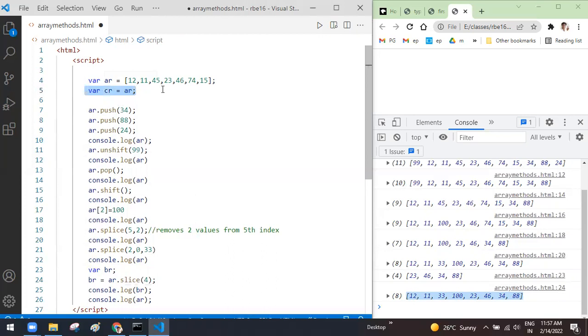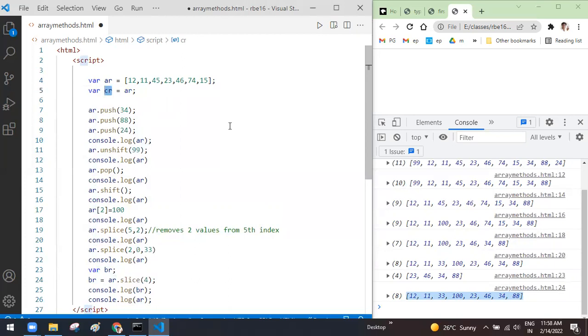No, unfortunately not. This will not do anything. I hope you are getting my point. What happens? It will create another variable reference to the original array. It will not create a new instance, a new set of array.